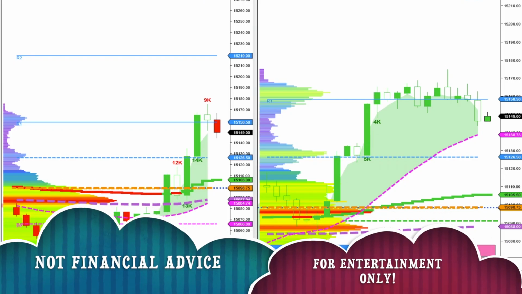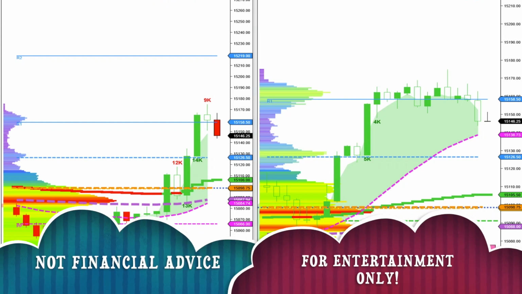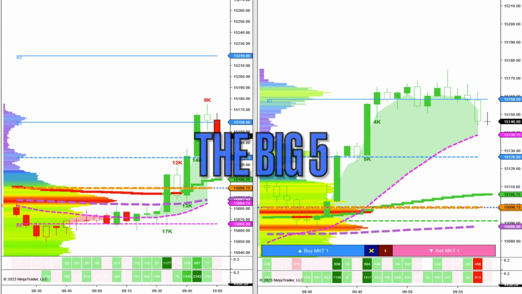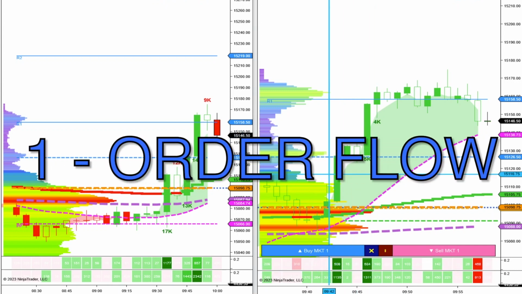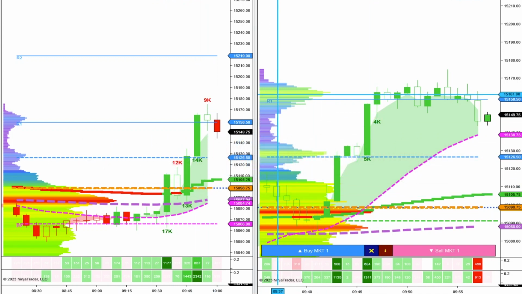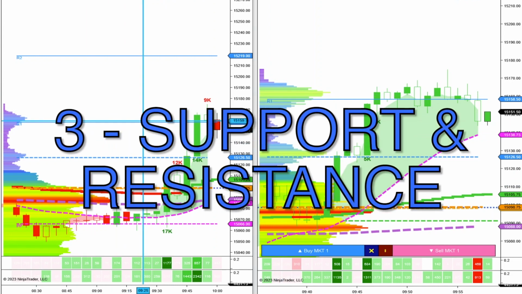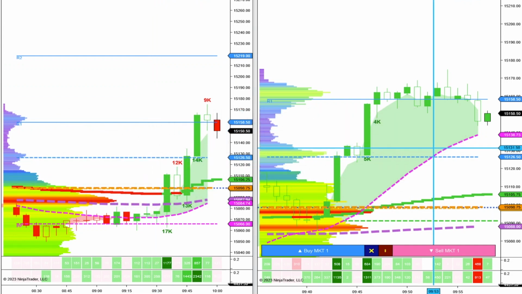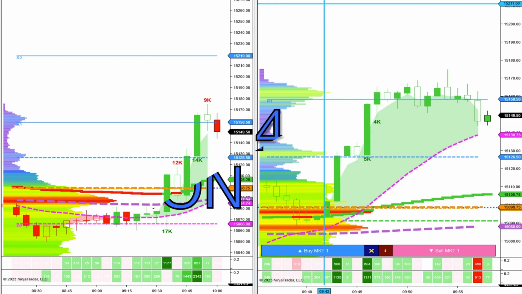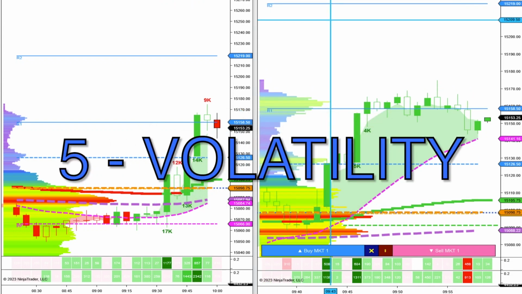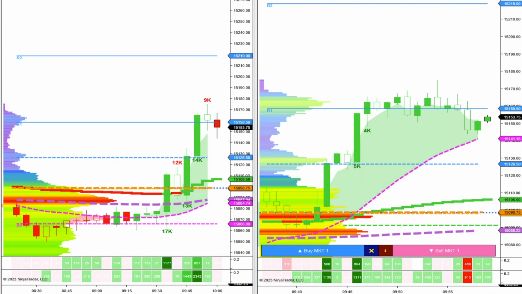I wanted to give a little more of a breakdown of my main system that I've developed over the past decade or so. It's always come down to the big five that I talk about: having some order flow information, having some volume information with these volume candles indicators, also the volume profile on the side, and then we've got support and resistance in the form of these pivot points and yesterday's high, low, and close, and also the moving averages on my charts. And then price action, you don't need an indicator for, and volatility, that does not involve an indicator, at least with my system. That just means trading at the right time of day and trading when there's enough volatility to move price around to your targets.